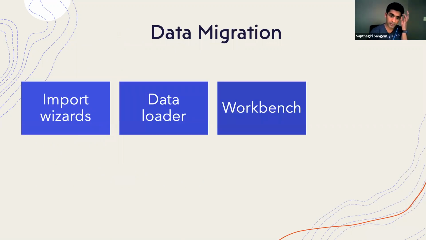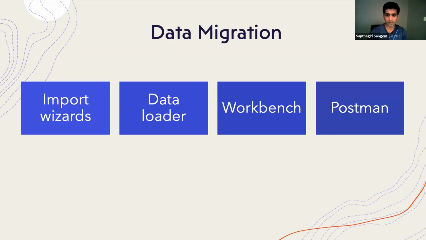We talked about import wizard and Data Loader, and there is also a tool called Workbench, which is a very handy tool for developers and admins to access the data. I will show that. Since Salesforce exposes APIs for everything, any tool that you are familiar with, you can use to connect to Salesforce. Postman is, I think, a very commonly used tool to work with the APIs. I'll show a little bit about Postman also.